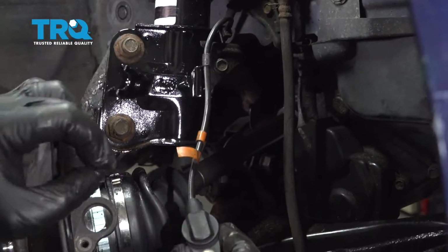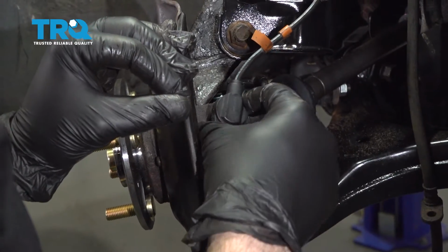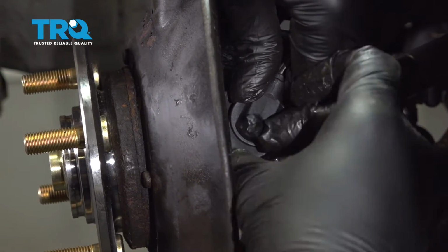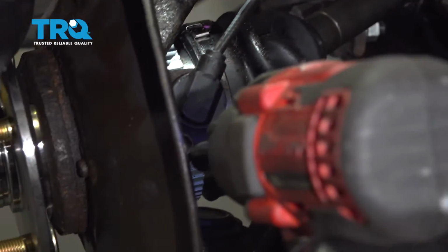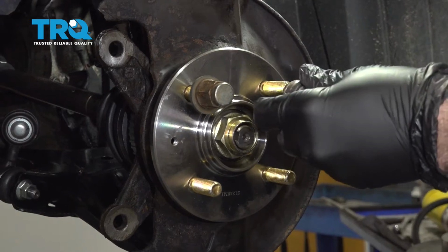Once we get that started, we're going to go ahead and install our ABS sensor right here. Line this up inside. Go ahead and work the sensor into position. Then go ahead and get the bolt started. Snug these down. We're going to go ahead and install a couple lug nuts here.